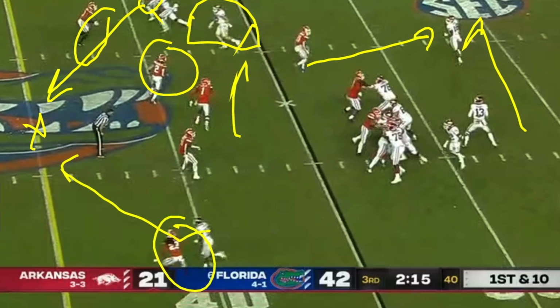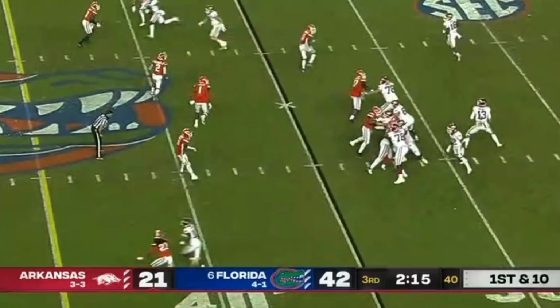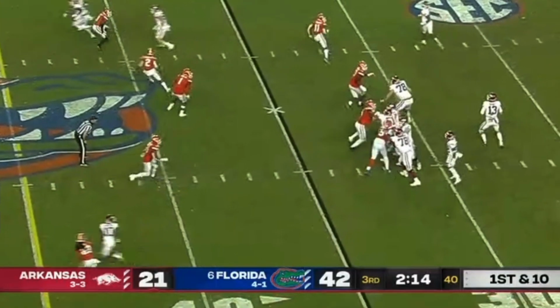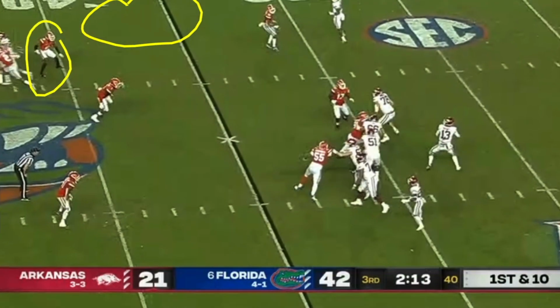We're winning. 2 for 2 right there. Brad Stewart is in trouble. He's not there in time. We passed this off, which is a good pass off, but he didn't get here in time. But Trey Dean is going to do something that we would love all Florida defenders to do here, and that is he's going to make a little contact right here. Take a look at this. Trey Dean's going to make some contact. Boom. Then he's going to sit in his zone. Here's Florida sitting 3 across underneath.